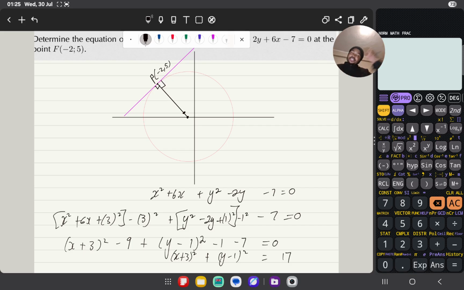If I have two lines, line AB and line DF, I know for sure that these two lines are perpendicular if the product of the gradients of the two lines gives me minus 1. So I can find the gradient of the radius. After that, I say the gradient of the radius multiplied by the gradient of the tangent must be minus 1. From that, I find the gradient of the tangent.